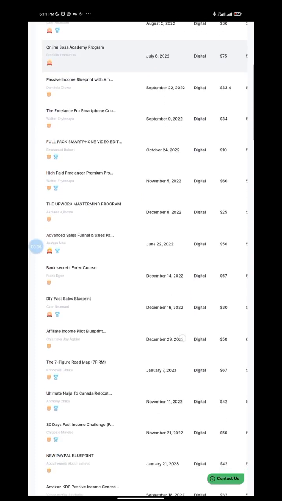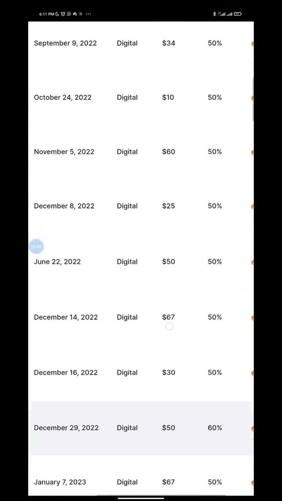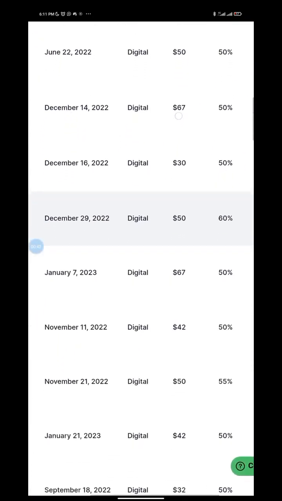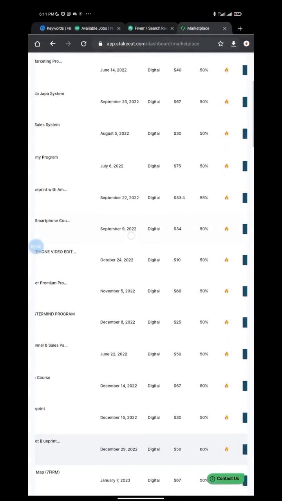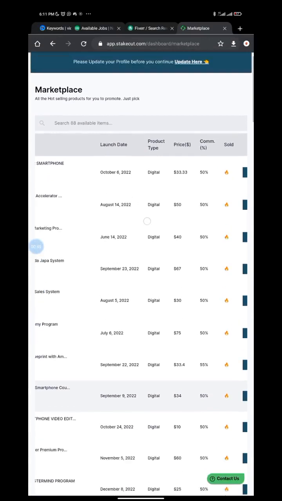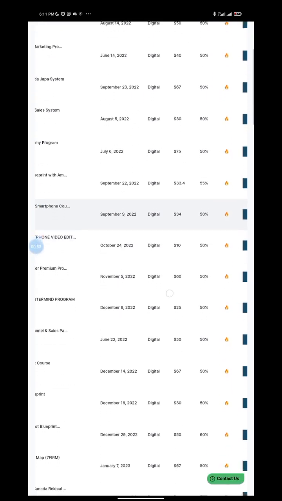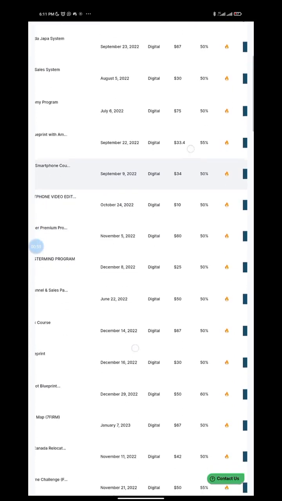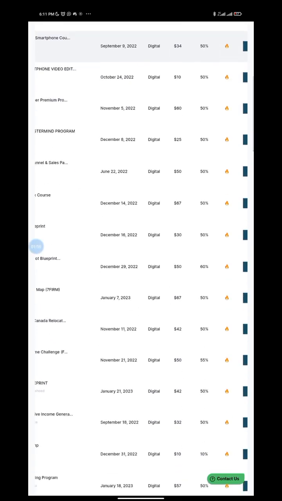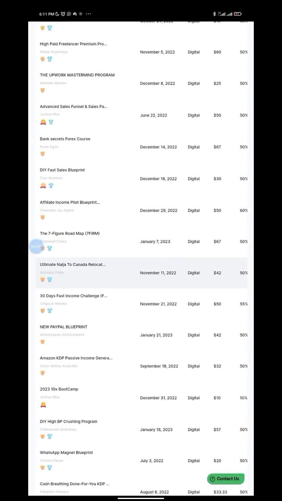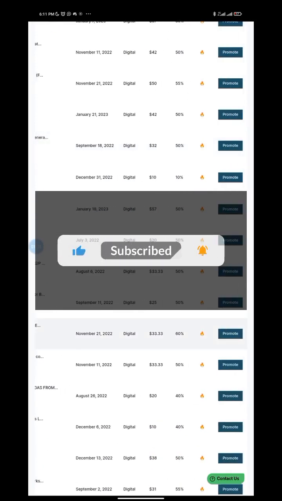These are different products right here, and their prices, I'm sure you can see them. If you scroll down, you see them $50, $67. So these products are quite cheap and they are easy to sell. You can easily sell them to somebody you've been talking to about something. So you just check that video which is showing up right now on the screen, and it's going to help you know how to promote this product. It will take time, but you will be able to do it. So that's how it is.